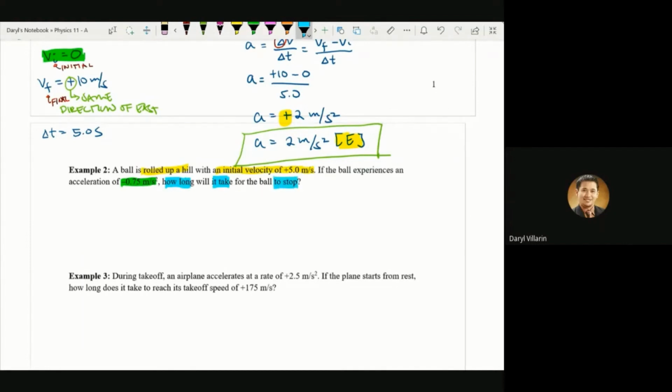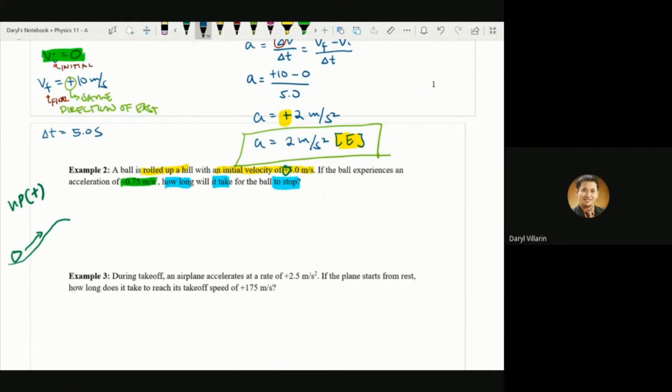So you have another word that tells you something. It stops after a particular time. It would always be advisable if you can draw the situation of this whole problem. Like you have a ball going up, maybe you can draw a hill, something like that. So you have a ball rolling upwards. Since the initial velocity is positive, that tells you that going up is the positive direction. So going up the hill is the positive direction, and opposite to that would be the negative direction.